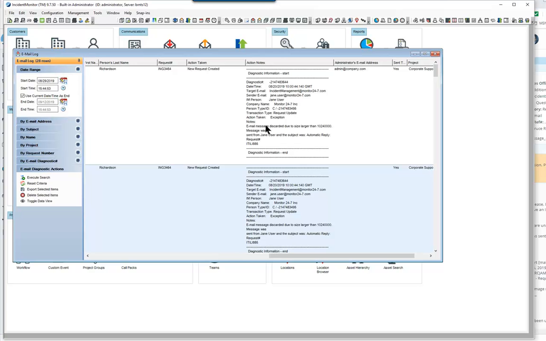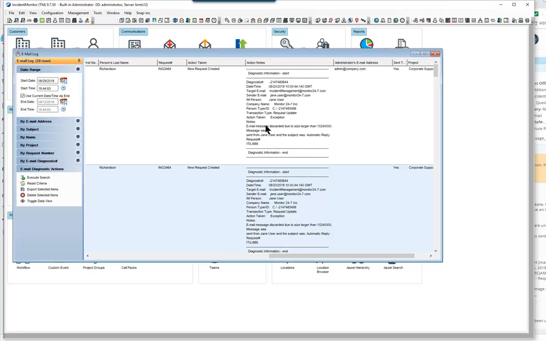So we can now go in here, and if someone says, hey, I sent an email, oh, when did you send it? We can find it by date range, or if they gave us a name or an email address, we can certainly find the entries. Once we find those entries, we can look at it and figure out exactly what the system did with it. There's no getting around this. So in the mail reader, if you have this option on, this diagnostic information is recorded in a database table.